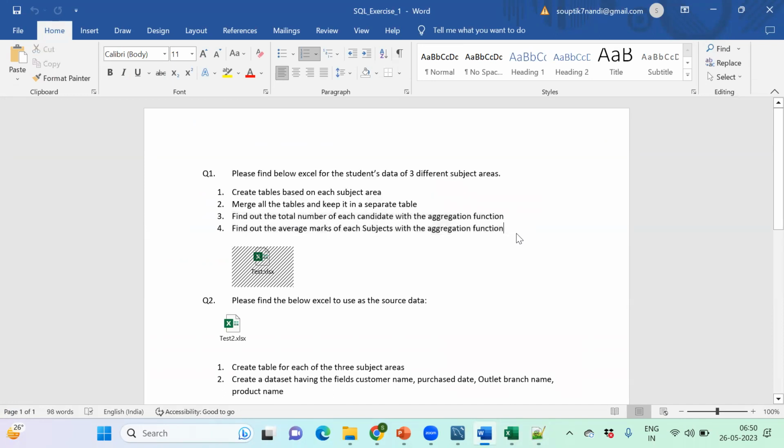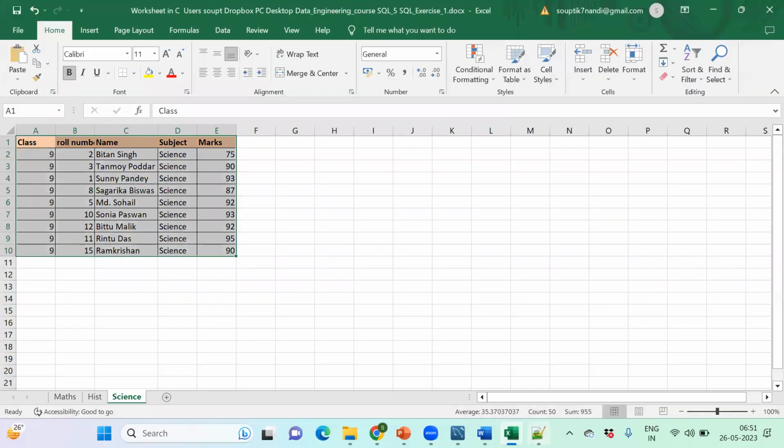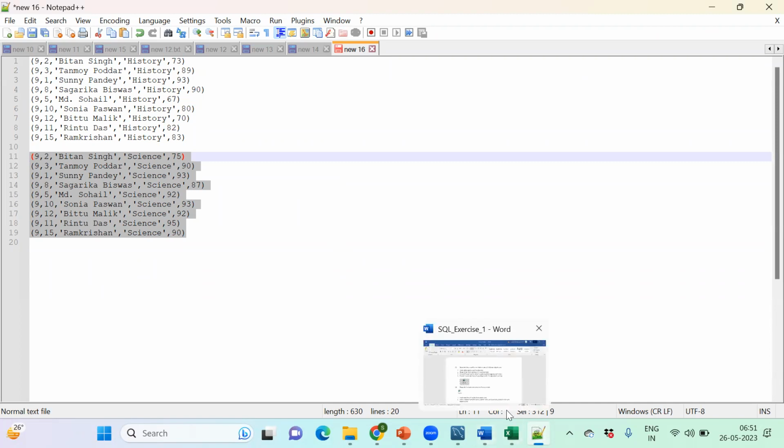Find out total marks. For that, we need to collect each piece of information to calculate the overall percentage for a particular student. Then we need to merge the entire data set. The merge should be union all over here. By join, we can pull a different column from a different table using some common key. That is the concept. But over here, union all is required because we need to merge all the data set in a single one. After that only we can put the aggregation function.